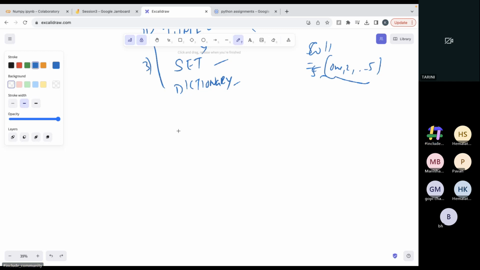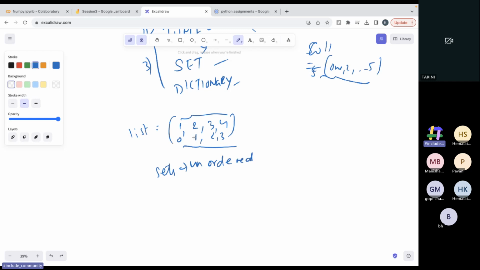Suppose in a tuple or list, I store phone numbers under one variable, we have an iteration where it is in ordered form. Like the zeroth element, number one, is in iteration zero, and then one, two, three. We have some iteration, but in sets it is unordered, so it does not follow any order. So sets are unordered.